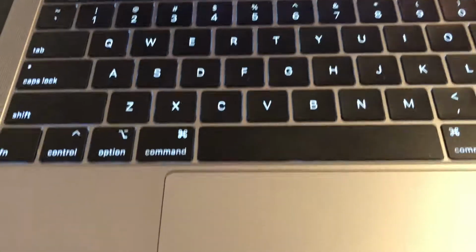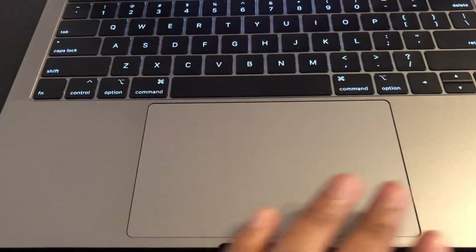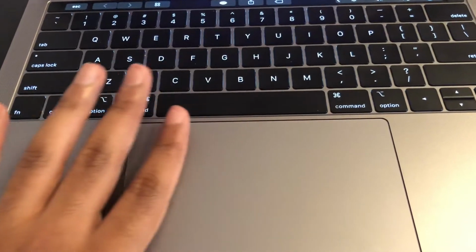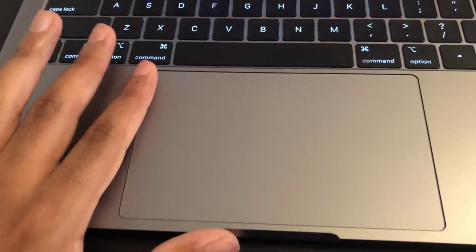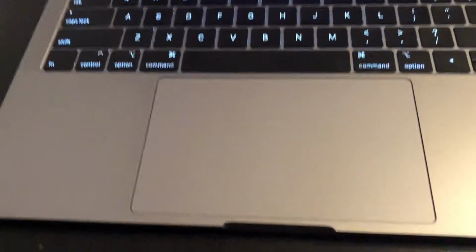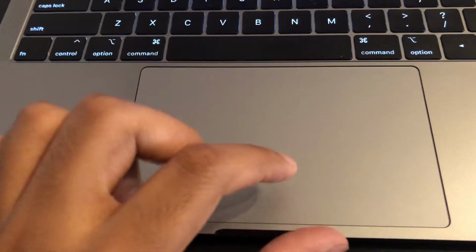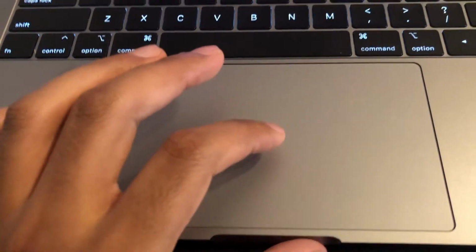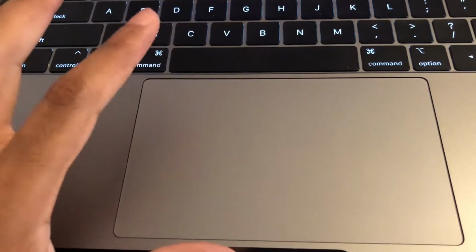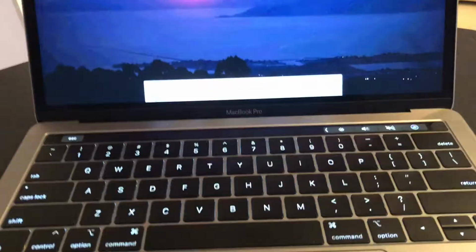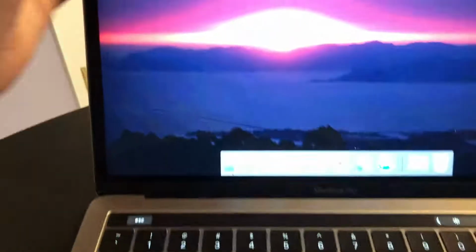The keyboard we talked about, let's get on with the trackpad. So the trackpad is exactly the same as 2017. Beautiful, beautiful trackpad. I would say this is one of the best trackpads found on a computer, a laptop for that matter. So nice and big, great palm rejection, great Force Touch capability in it. The camera, pretty standard camera up here, great quality, no issues, no complaints there.